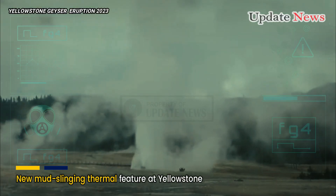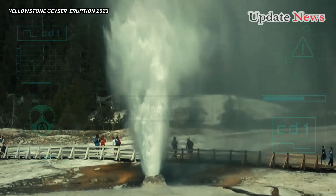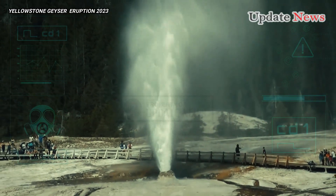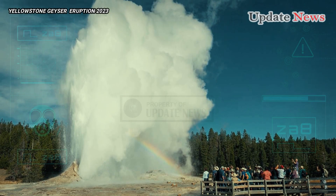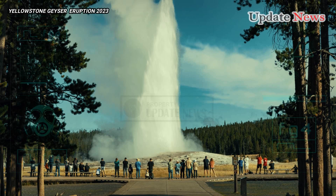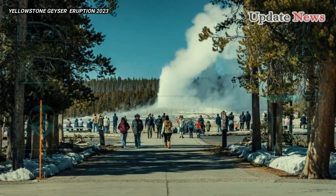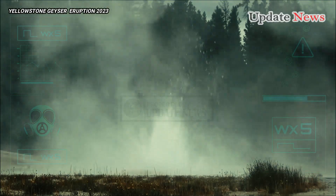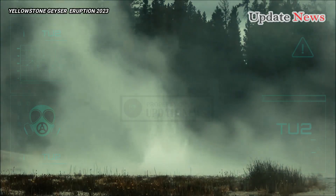A new mudslinging thermal feature at Yellowstone is spewing scalding hot muck. The unrest may be due to slight changes in pressure or in the amount of water seeping into the underground reservoir system, forcing park rangers to close off a nearby section after it showered the boardwalk with a blistering mixture of water, soil, and sinter mineral deposits precipitated from hot springs. In a further sign that the park's hydrothermal systems are acting up, geysers that have been inactive for five years are warming up and throwing scalding water around.